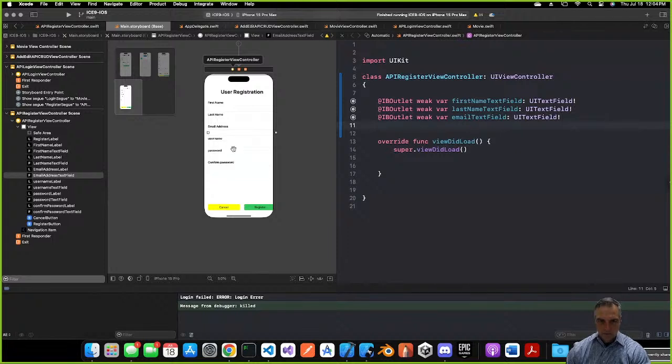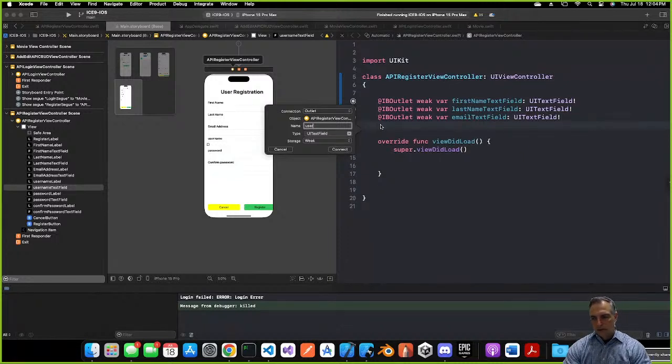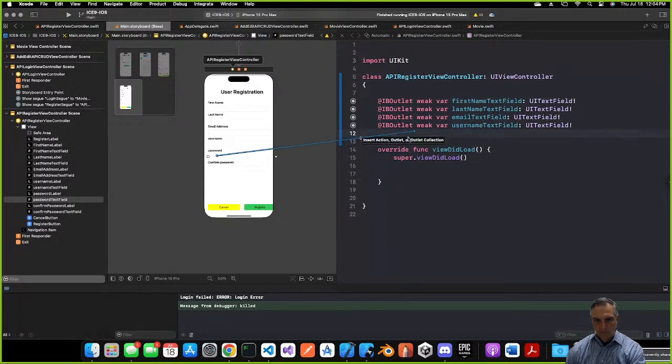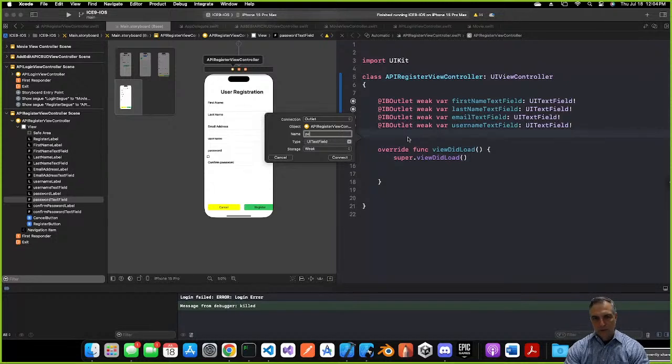So username text field, control drag. Username text field, right? And we're going to do that one. And we're going to do the password text field, control drag. So password text field, right?